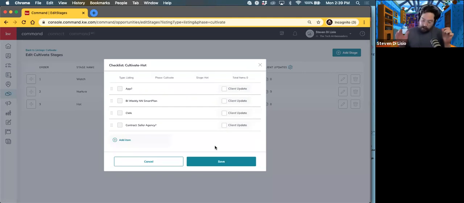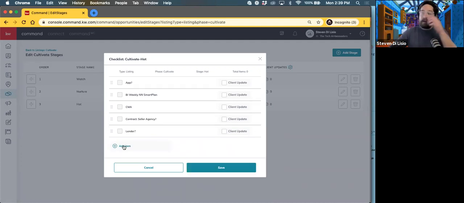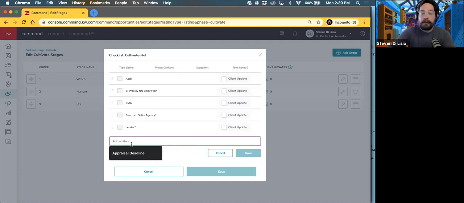All right. Let's see. Oh, and then the other one that you will definitely want to start thinking about talking to sellers here is, have they talked to a lender? If they're selling their home, there's a good chance they're going to be buying another one soon. So you probably want to start the lender conversation if they need one. And then you're also going to want to put a buyer opportunity because they are separate. A selling opportunity is one, a buying opportunity is another. You might want to create that at this time.